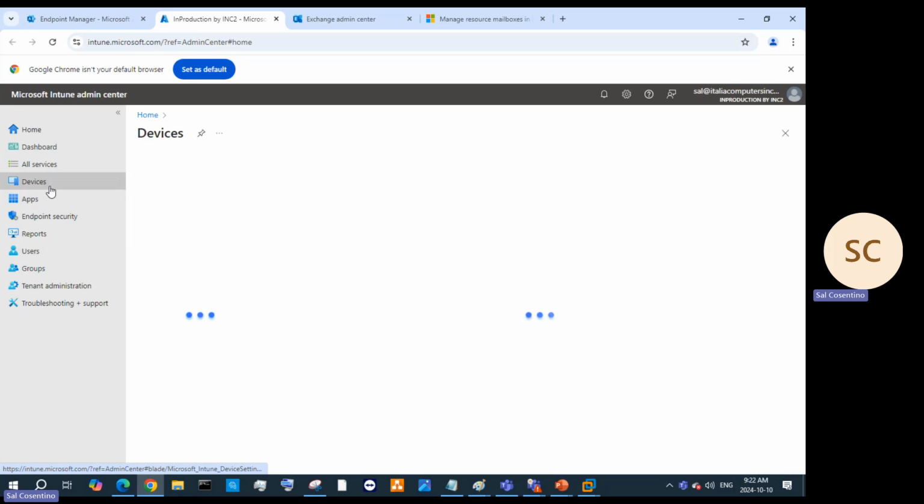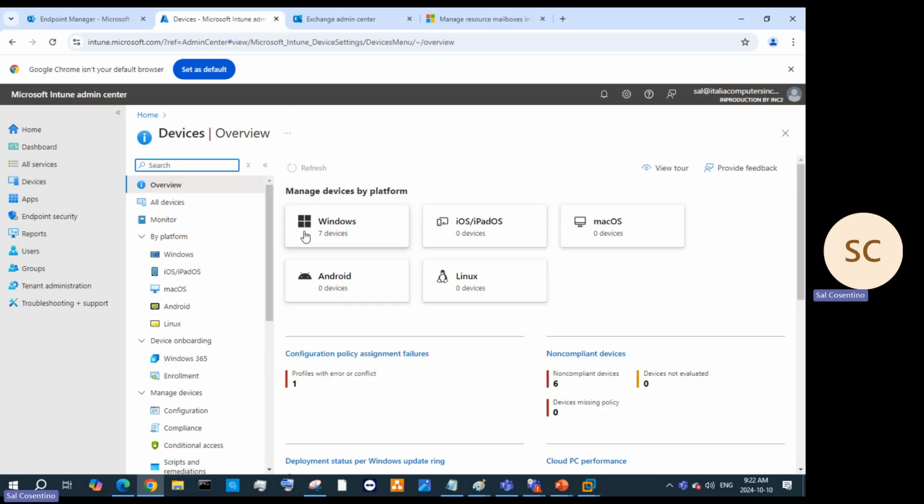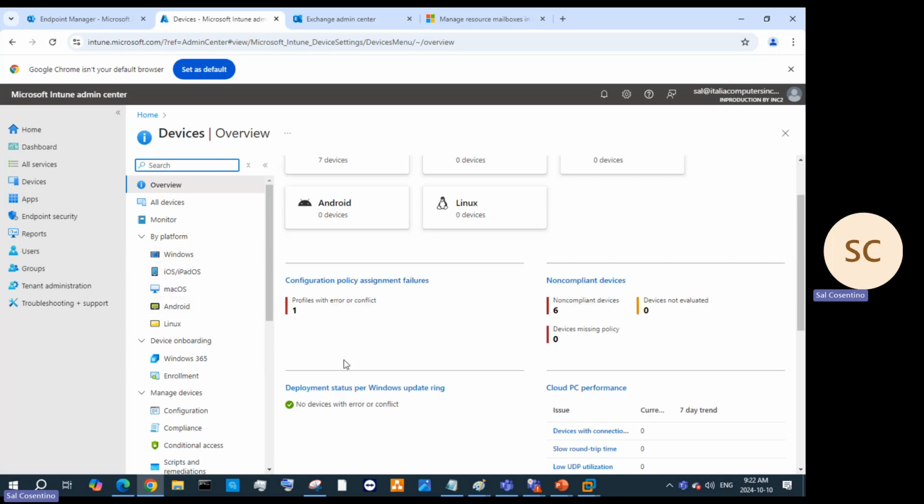If we look at our devices, I have 7 fictitious devices that I've created, right? I can have Mac devices, I can have Android devices, right? And we can have Linux devices. So if you have your Linux devices for those POS systems, you're more than welcome to use that as well too. And we can create and onboard those however we need.